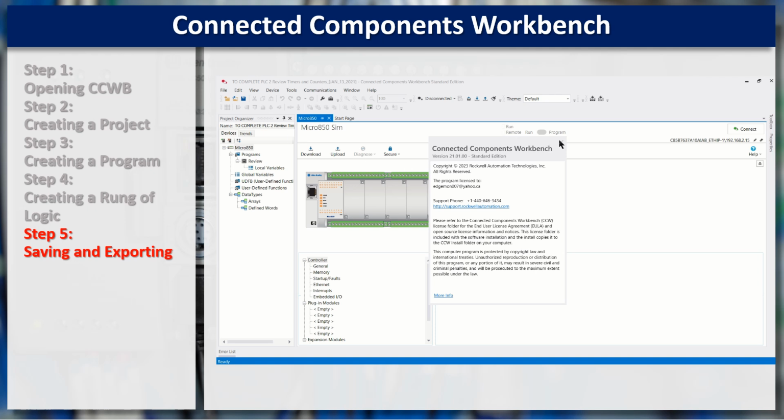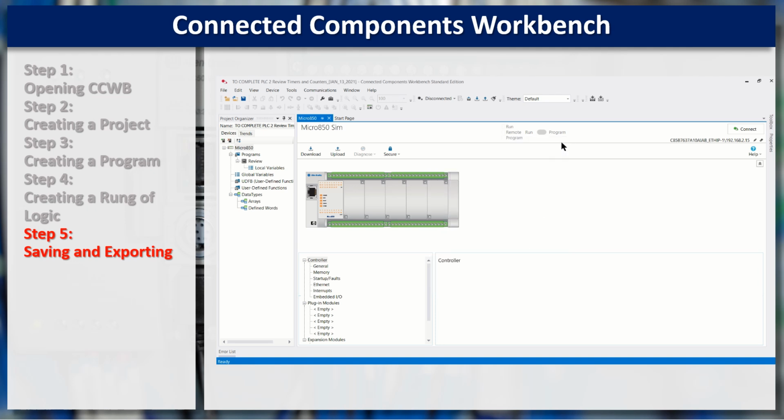So when you save your project, it's not written up in the write-ups, and this only came about the last time they did some imaging. Just put V21 or V22 so I know what the difference is. And that's all there is to saving and exporting and importing Connected Components Workbench programs and projects.